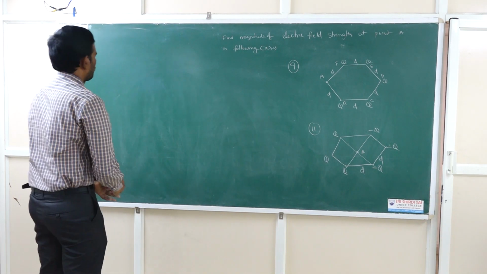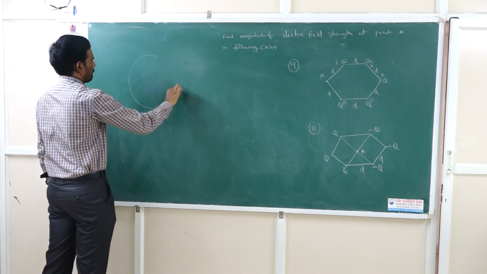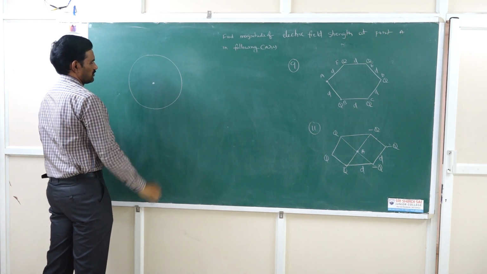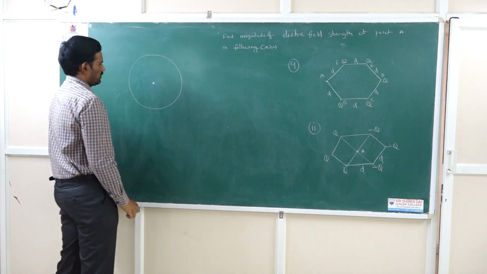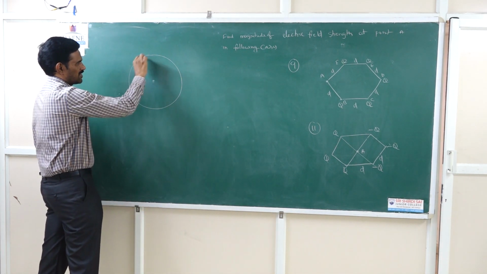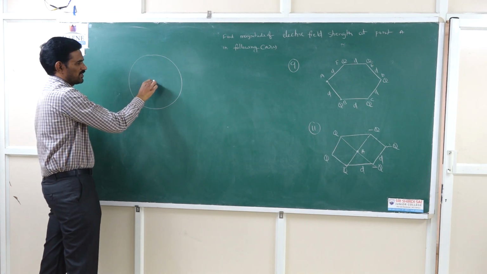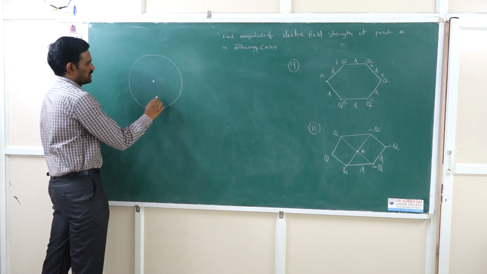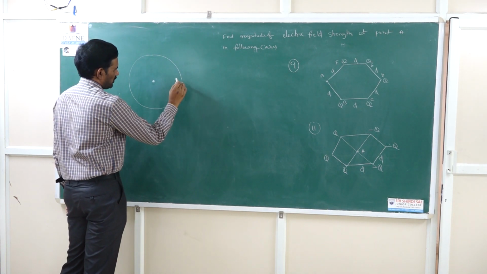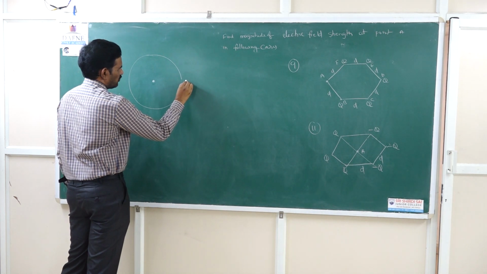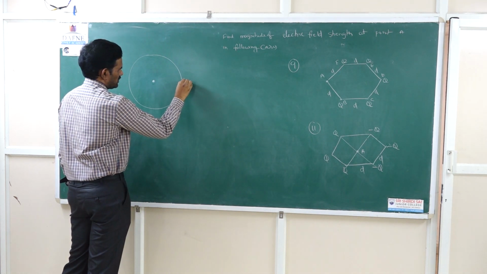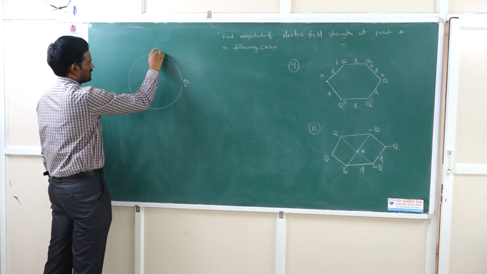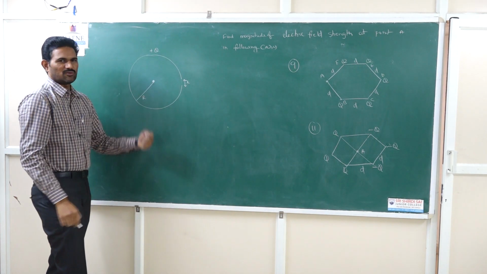Like suppose here if I consider a complete ring, the electric field strength at the center of this complete ring will be 0, because in force calculation we already did this. When the charge is distributed throughout this ring, then the force acting on the charged particle placed at the center will be 0. But now the question is, here a small gap is there in this ring. There is a small gap of x. This distance is x, and this r is the radius of this ring, and plus q is the total charge distributed uniformly on this.